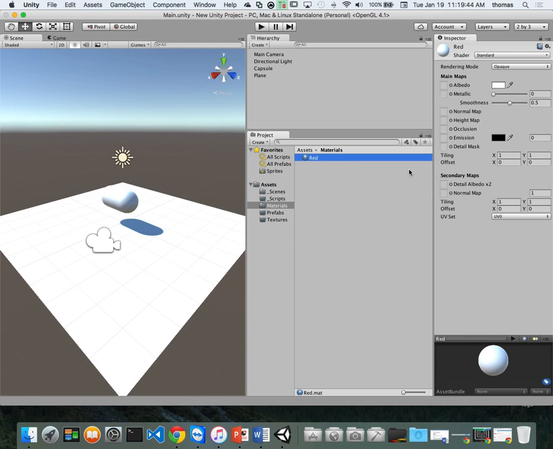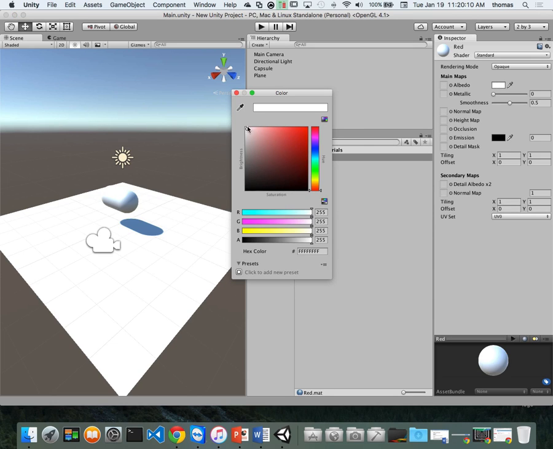This red material. And notice on the right, the material shader, the way the shading language is interpreting this material, it's a standard shader. There's other options here: standard with specular setup, FX, UI, mobile, nature, particles, skybox, a bunch of different ones that you can choose from from a shading perspective. We're going to leave it as the standard shader for now. And we're going to just change the color by clicking in this little box over here, right? Clicking the box and then choosing, let's make it red, like red, red, right in the corner.